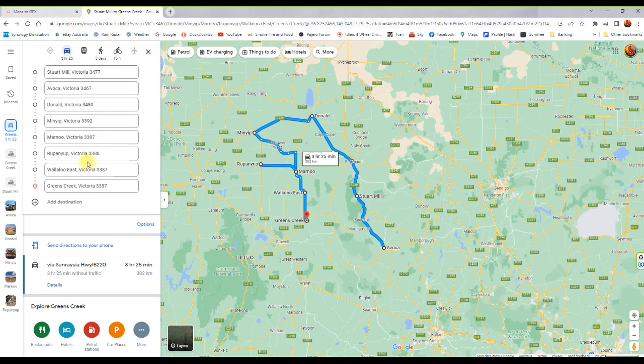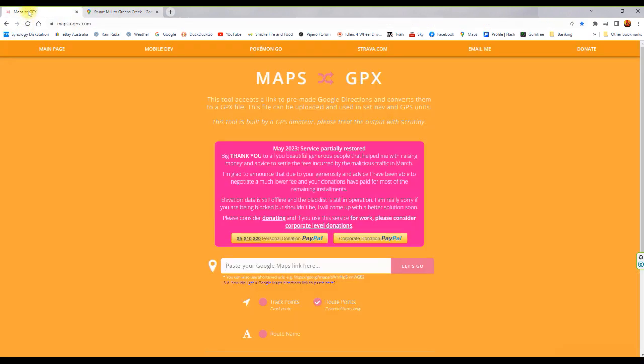Anyway, we've got that track in memory because we hit there and did the copy, so it's in memory. So I'm just going to click here on the paste and hit Control V and paste it in. Down the bottom here there are options for just making a very basic track, which will give you straight lines between each of those towns that we put in. Not really what we want. The track points is what you want, so get as many track points as you can.